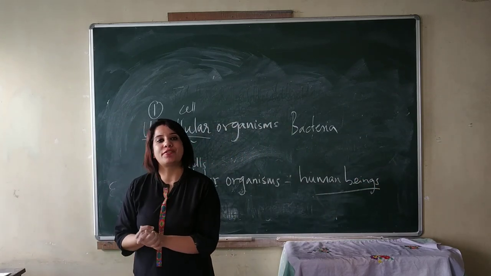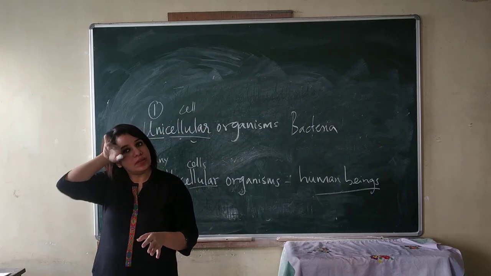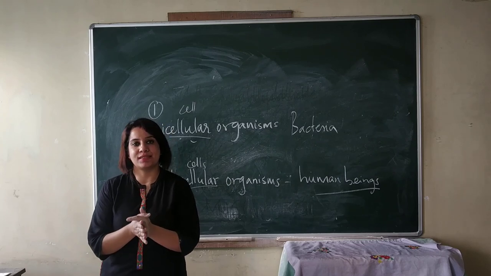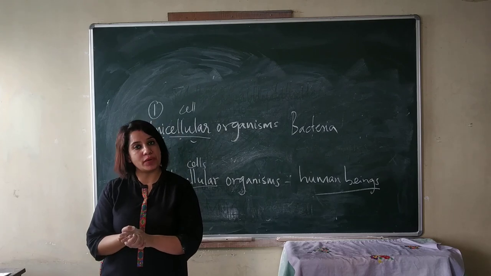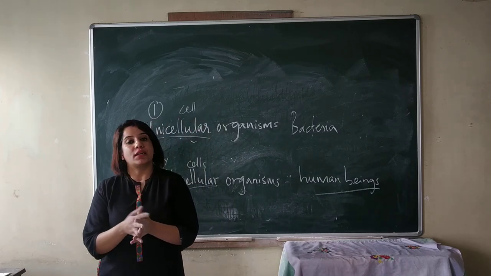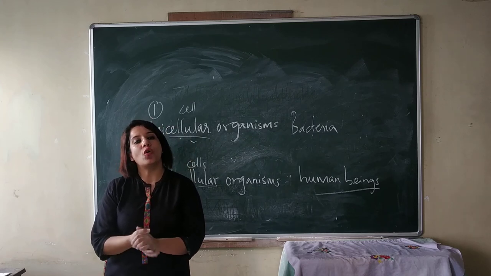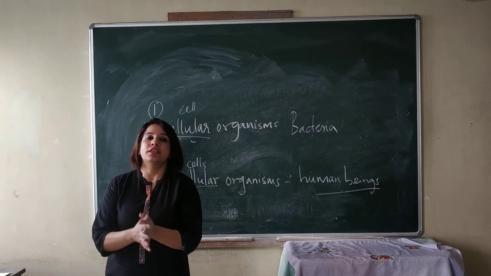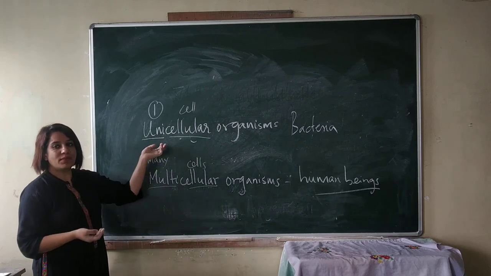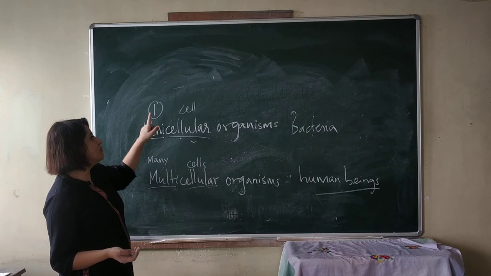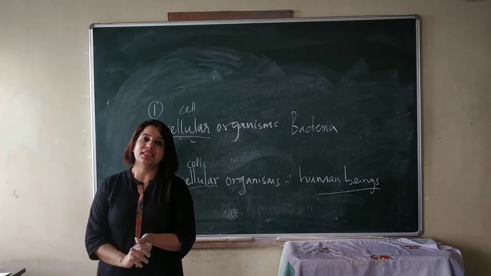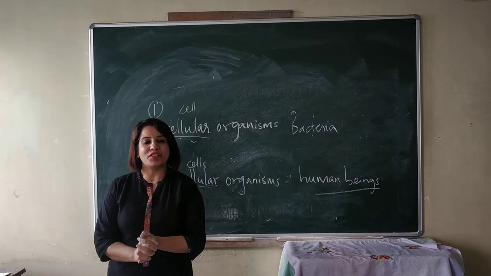So once more: cell is the structural and functional unit of life. Structural, because all the different organisms are made up of cells. Functional, because any function that we perform is actually being performed by cells. Antoni van Leeuwenhoek was the first person to construct a microscope, called a simple microscope. Later, Robert Hooke constructed the compound microscope and was the first person to coin the term cell. Cells may be of different sizes and shapes. The smallest cell is bacteria, the largest cell is the egg of an ostrich, and the longest cell is the nerve cell. Organisms made up of only one cell are called unicellular, and organisms made up of many cells are called multicellular. Thank you, keep watching my videos. Bye-bye.